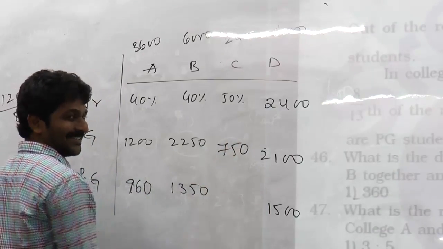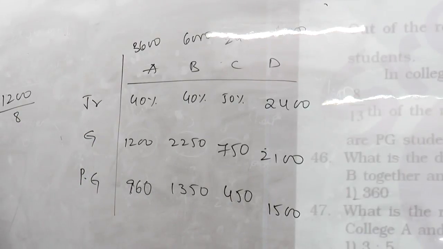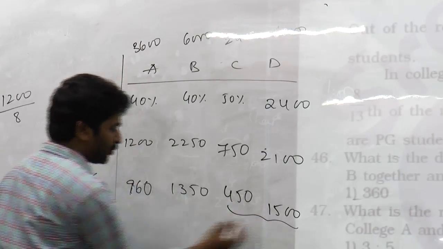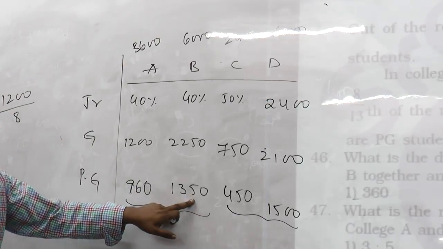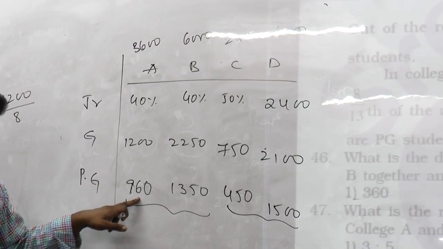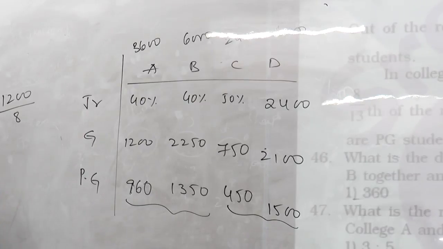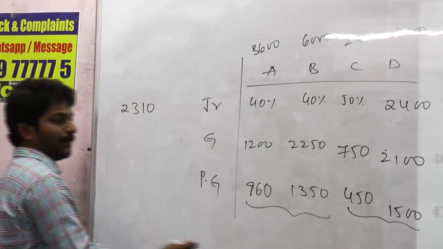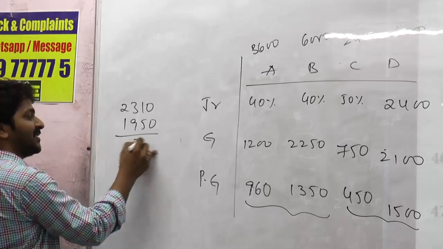3 parts, 450. Now you are just asked about the difference between these two and then these two. Take 40 from this number, add 40 here, this becomes a round figure, 1000. And here you have 1310 plus 1000, 2310. Add these two numbers, 1950. Difference is 360.